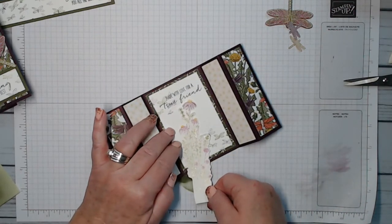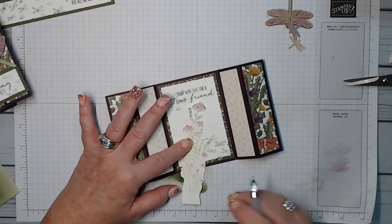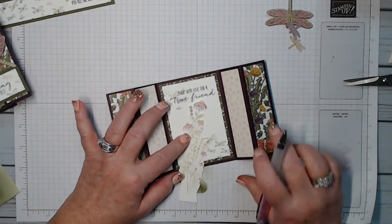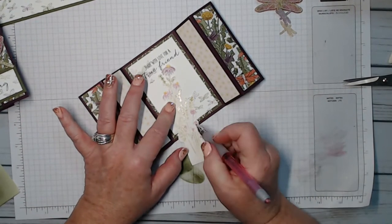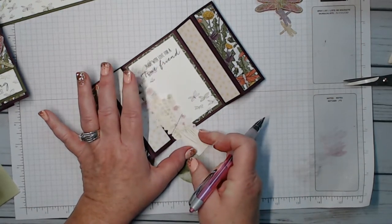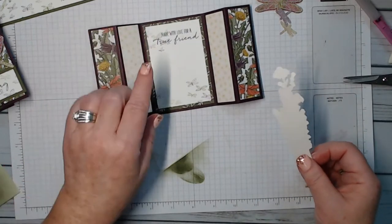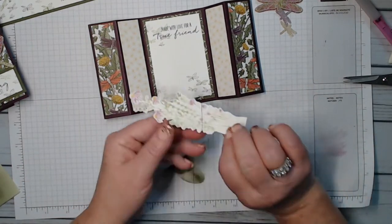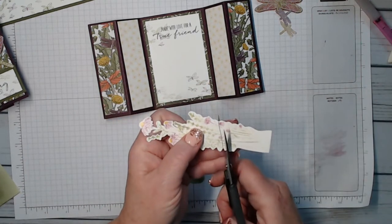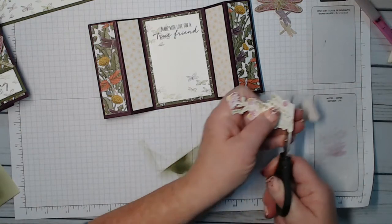So then what I'm going to do is I'm just going to put this right here. Because I already put it in, I'm going to get an idea of where I want it. And then I'm going to go right where the white's at and just draw a line. Now, for video's sake, I put it together, but I should have not done the white yet until I put this on there. But it's not a big deal. I'm just going to cut right above the black line, right at an angle.